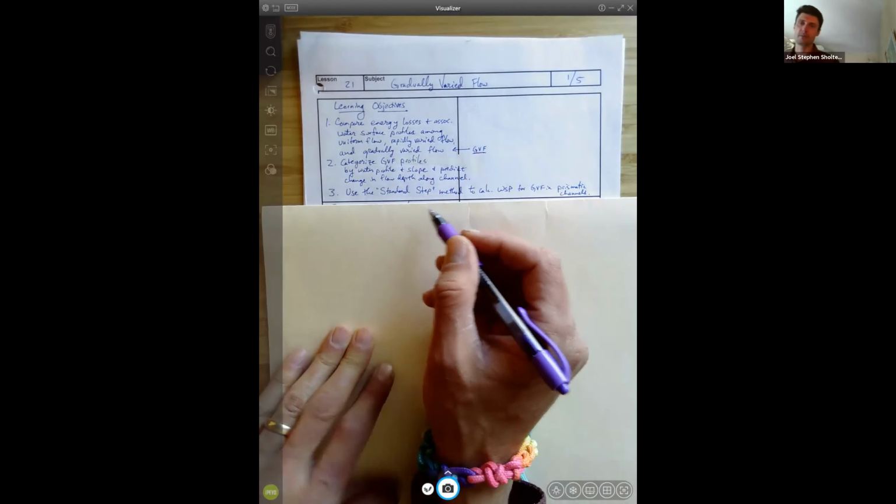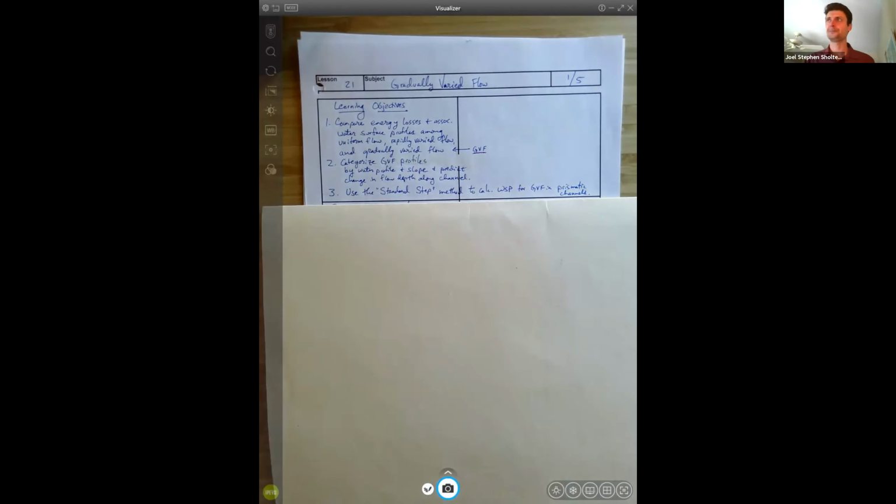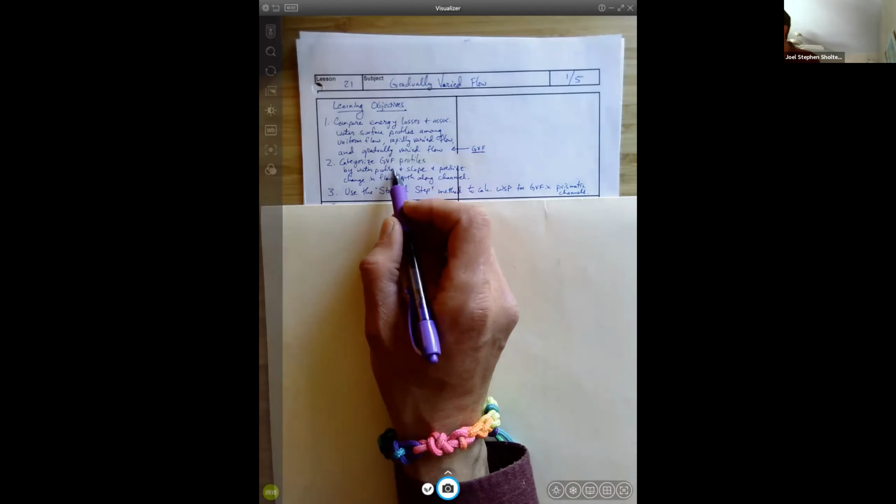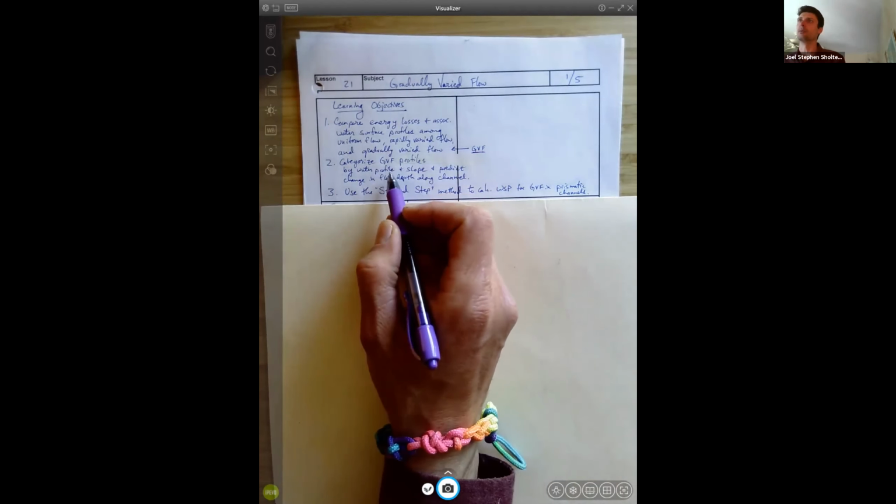So we'll compare, we started with uniform flow, then we talked about rapidly varied flow, which is like hydraulic jumps or going from critical, like choking, like looking at flow over short distances where we have minimal energy losses and seeing what happens when you do a step or change the width or something like that. All right, so once we compare them, we're going to categorize different gradually varied flow profiles.